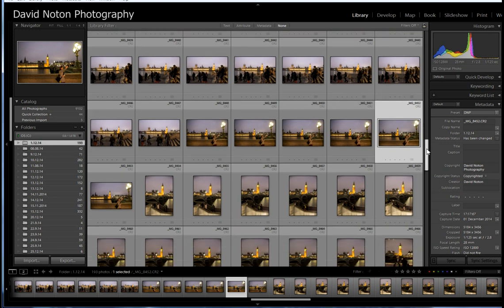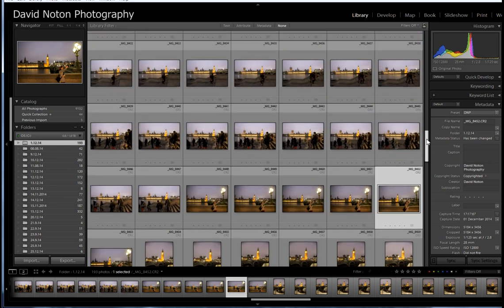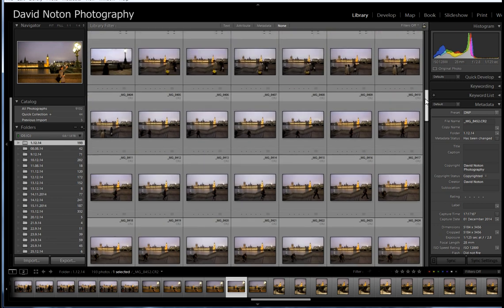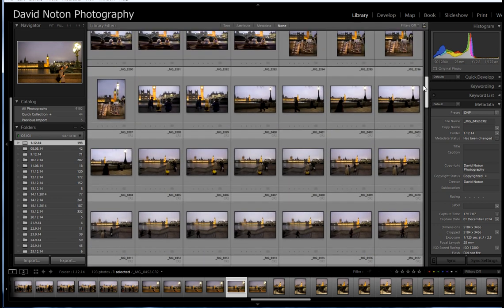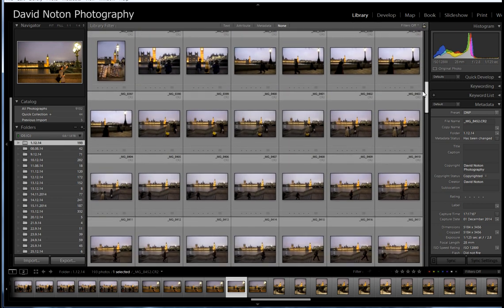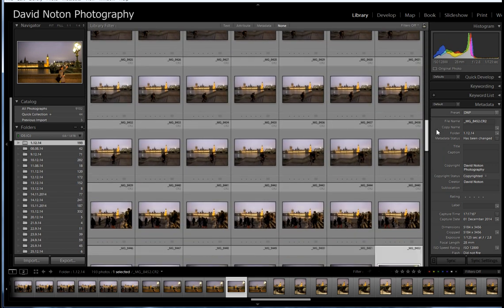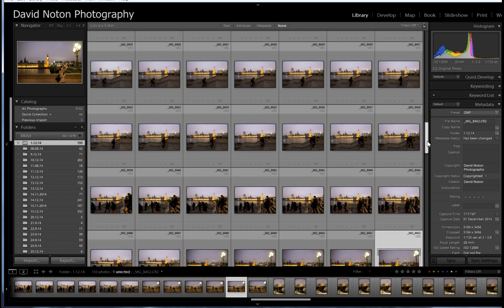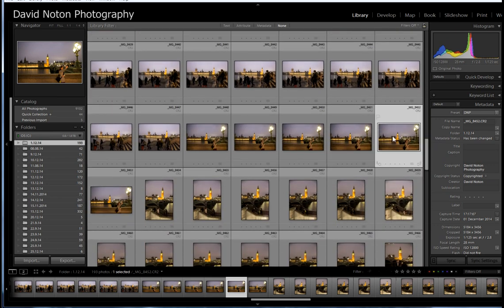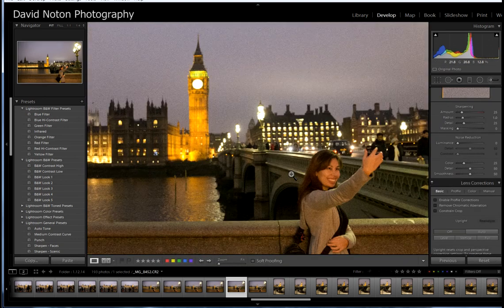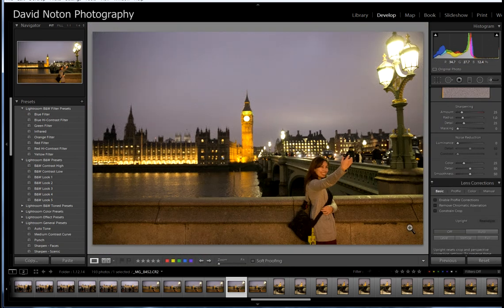And what I did was unusually shoot handheld as dusk was falling and the lights were coming on, to do some pictures, not so much set piece shots of the view across the river, but more people on the banks of the Thames. And I've selected this picture here of a woman taking a selfie to now edit with you and talk through what I'm going to do with it.